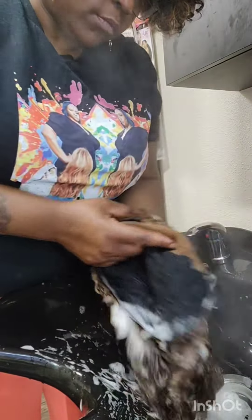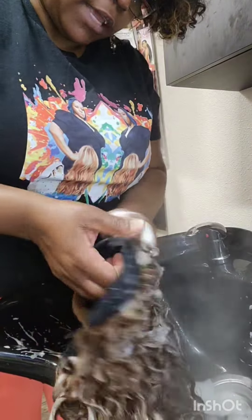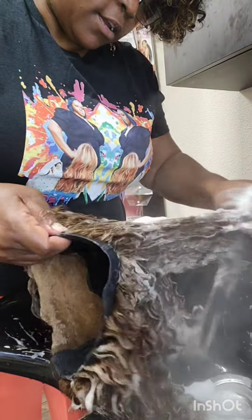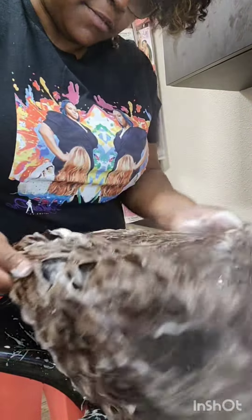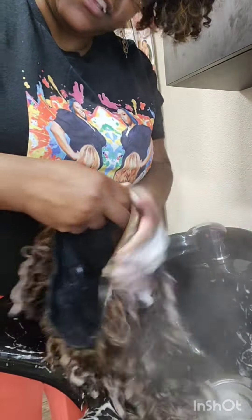Just run your fingers through it. Feel the hair. See if it needs to be detangled more. If you use that red brush like I showed you in the beginning of the video, you don't have to worry about tangles too much. You're not scrubbing the hair. As you can see, I'm shampooing this curly wig upside down — that's why you see the closure at the bottom and the back of the wig is at the top — because it allows it to detangle. When I turn it right side up once I dry and all that, it helps with the detangling process. I'm trying to keep the unit detangled.